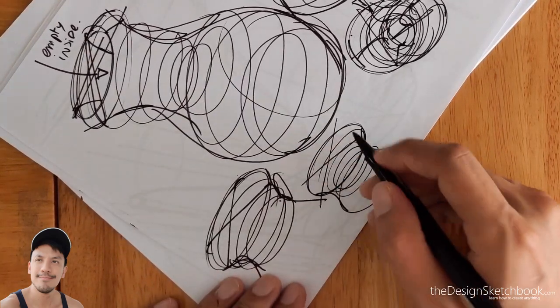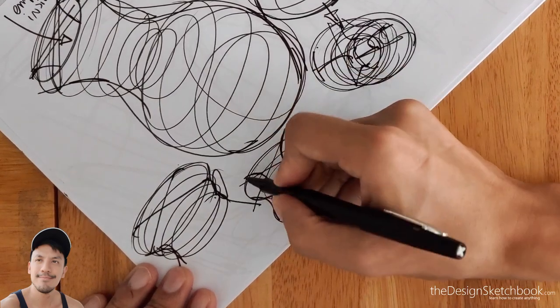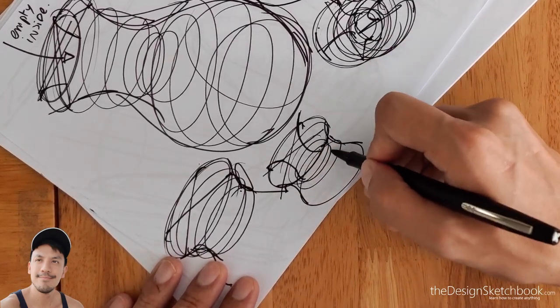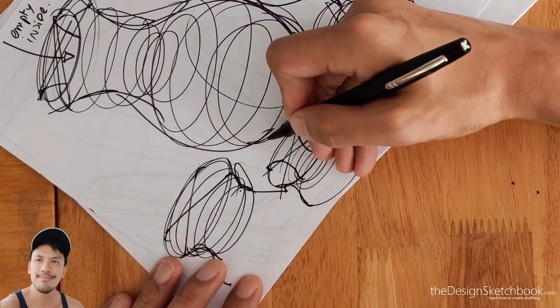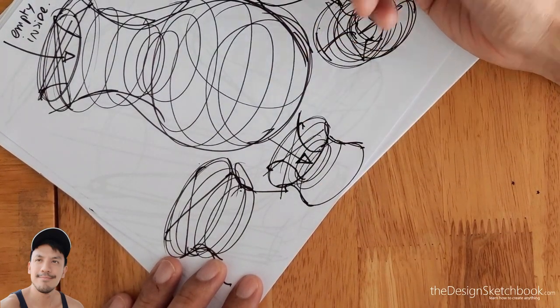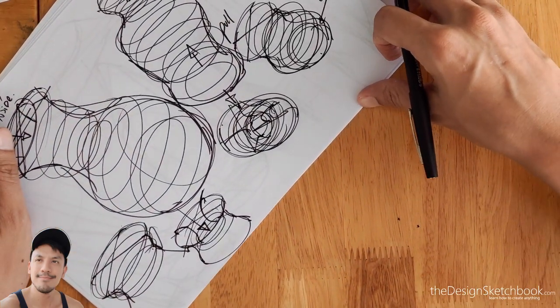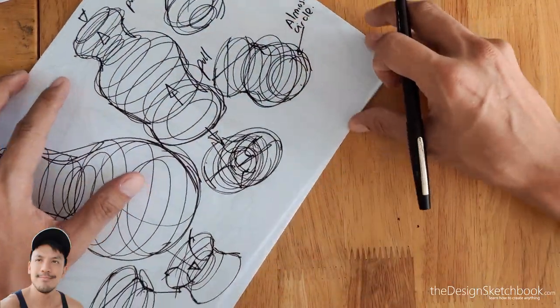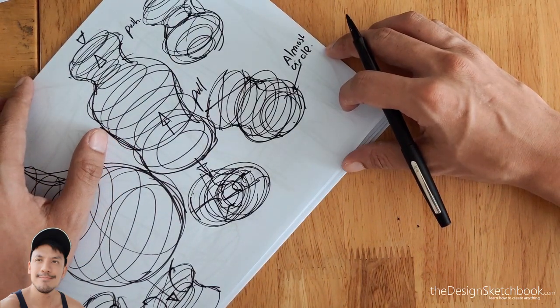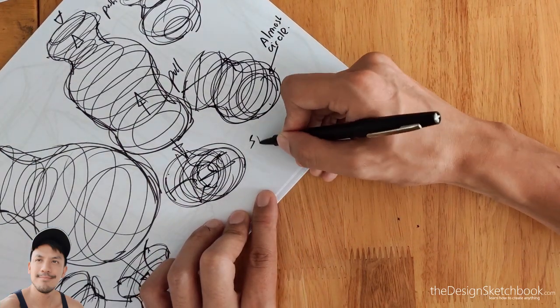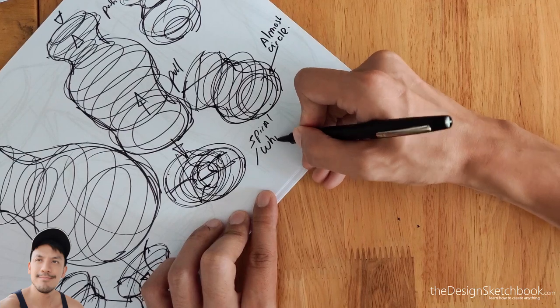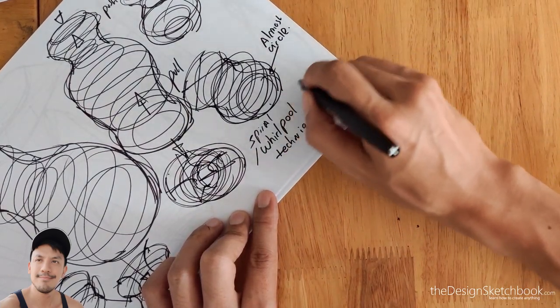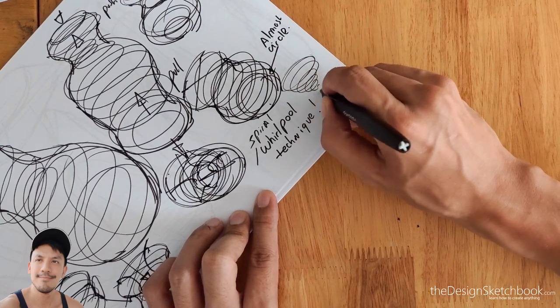These contour lines here are actually the XYZ axis. Here we go here for the hole, like a vase. That's what I like with product design sketching. It's that whenever you draw, you can sketch some form, you can communicate some form very fast. And just a few lines, you don't have to spend hours doing some shading. Just do a few lines and you got it. So the spiral is like a whirlpool though. If we could call this a whirlpool technique. There we go, like a tornado. Okay. So I hope you enjoyed this tutorial.